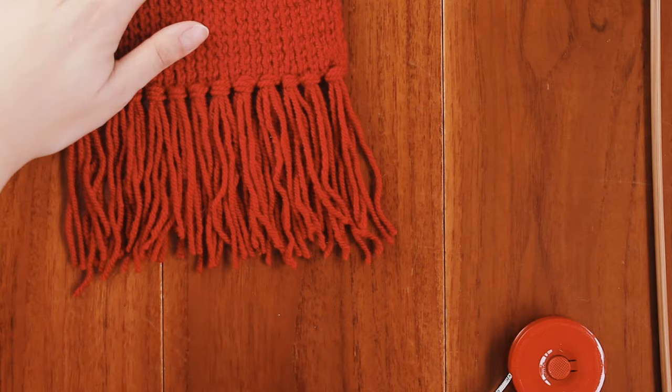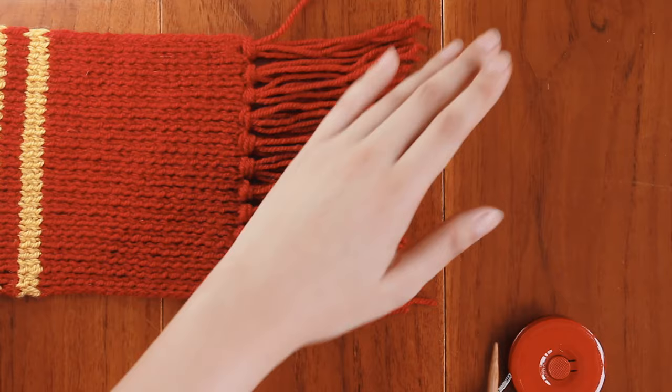And now my fringe is fully attached to my scarf. I mean, look at it. It's so cute and swingy and adorable. I'm looking at it right now and I can see that all of the fringe placement is correct.